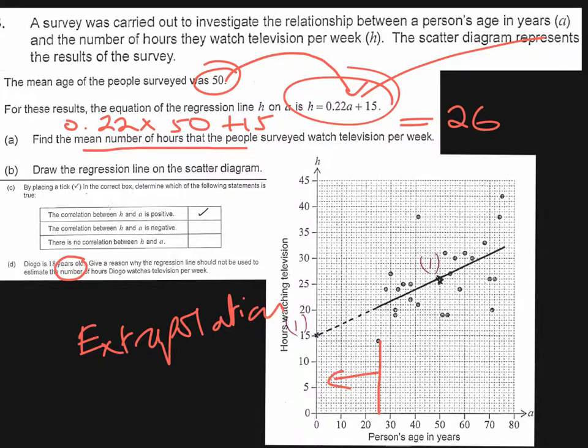basically if we do that, it means we are not making an accurate prediction because we don't know what is happening to the data outside here. It could do all sorts of weird and wonderful things. We can only make accurate predictions based on anything between the minimum and the maximum. So any predictions within that range we're happy about and they're reliable. Anything either way, be the same if we went greater than 76 or whatever the maximum value is, we would also not be making reliable predictions, and that is called extrapolation.